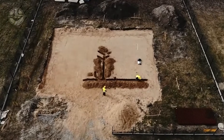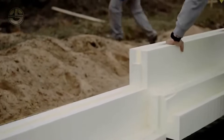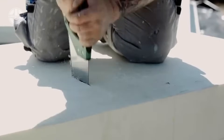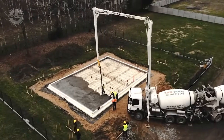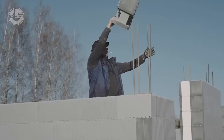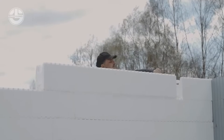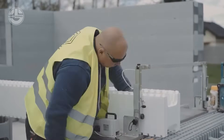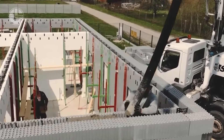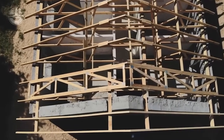Let's check out Isodome technology, a game-changer in construction. This method uses monolithic reinforced concrete built on lightweight polystyrene foam formwork, making it strong yet incredibly easy to handle. Two workers can throw up 100 square meters of walls in just three days. These walls are 25 centimeters thick — with 15 centimeters of solid concrete and 10 centimeters of expanded polystyrene — so they're tough yet efficient. This material is self-extinguishing, breathable, and completely resistant to fungi, insects, and mold. In short: strong, safe, and built to last.